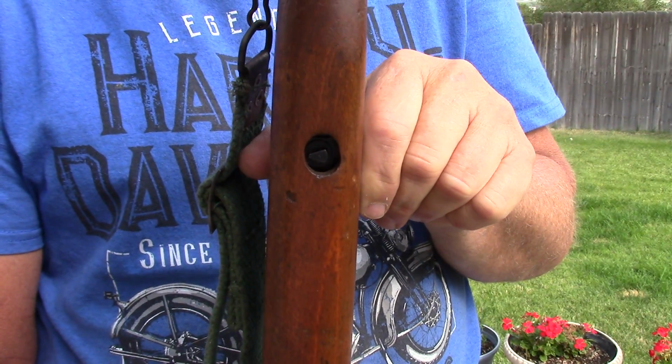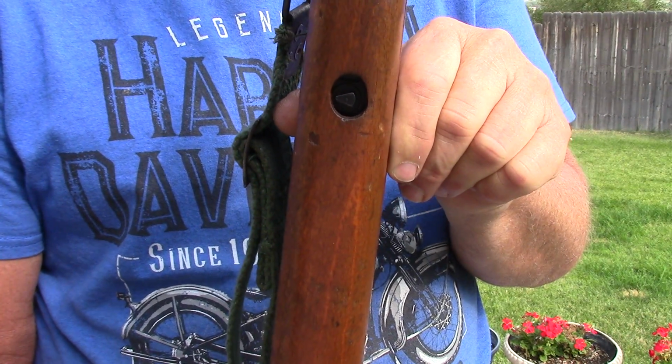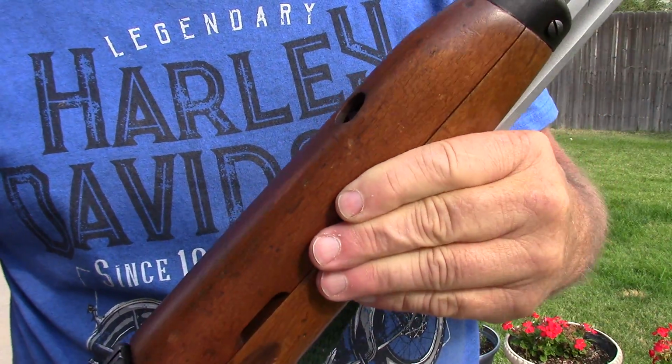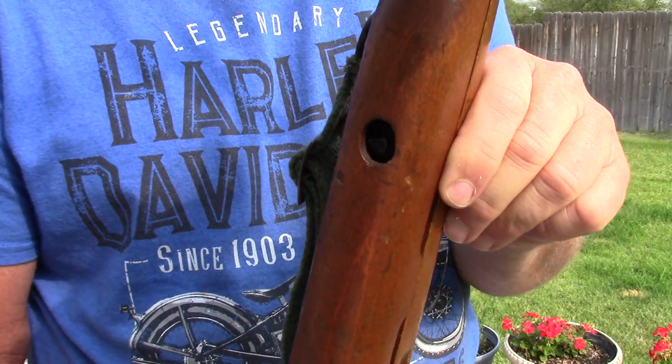There's your gas adjustment. It takes a particular type of tool, readily available, to adjust it. You have 4 settings. This one appears to be in the off position right now.